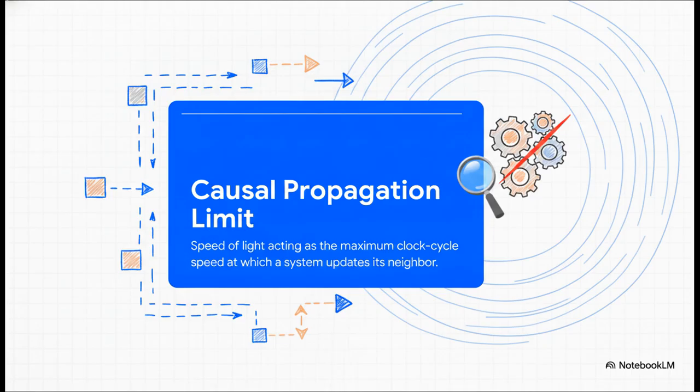But the crucial point here is that the speed of light, what we call c, isn't just a velocity limit for a physical mass flying through space. From an architecture perspective, it's actually a hard-coded causal latency throttle for routing data packets. It's literally the maximum clock cycle speed at which one point in the universe can update the point immediately next to it. If you try to route data faster than this, you completely violate standard causal chronology. You essentially create a fatal error where a packet arrives before it's even sent.